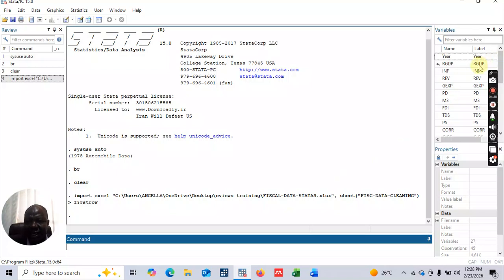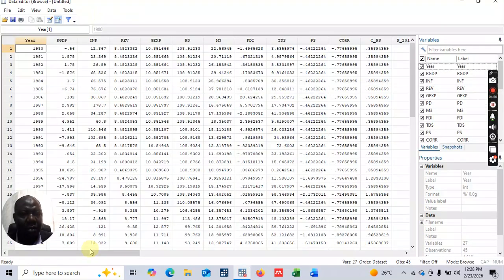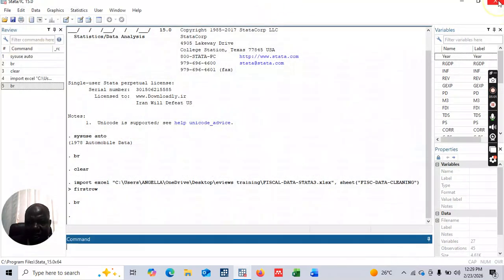Now you can see that under the review on the variable window, we imported new data. You may also browse now and see the data that I have imported into Stata. Let me close this window, discuss about this window later. Let's start first on the variable window. I told you earlier that this window, a portion of Stata window, captures the variables that you're using here.